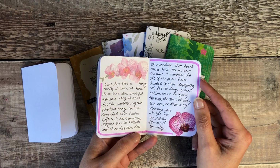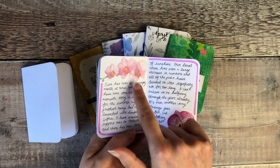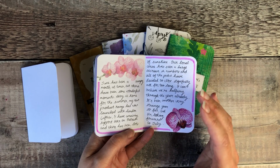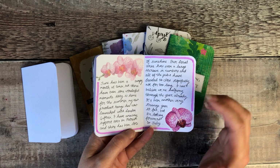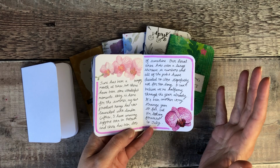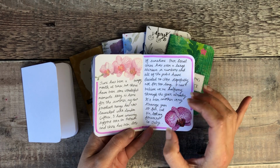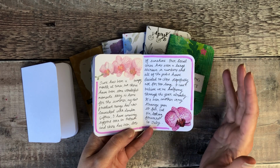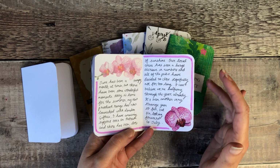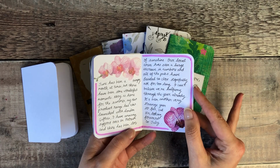And then on the final pages, I've used some of the wide washi tape from London Gifties and cut it down. And I've just written a quick review of the month, that it's been a bit bumpy at times, but also lots and lots of good things have happened. So I've put in there about the product range, amazing support on Patreon, lots of sunshine, but also some bits that are happening in our local town at the moment. Lots of businesses and pubs have closed temporarily, hopefully, due to increase in numbers. So things feel a little bit strange around here at the moment, but I'm still looking forward to July.